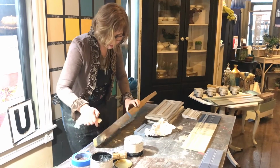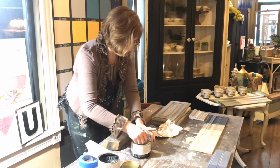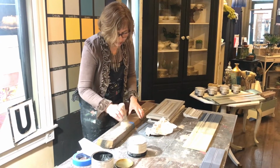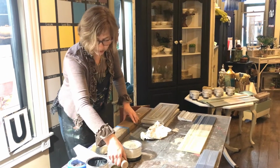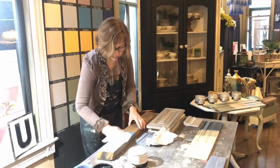Now that part got really nice. Now if I wanted to, I could go back in and put just a little bit more. Sometimes the first layer really soaks it up. So I can go in and just add just a little bit more.